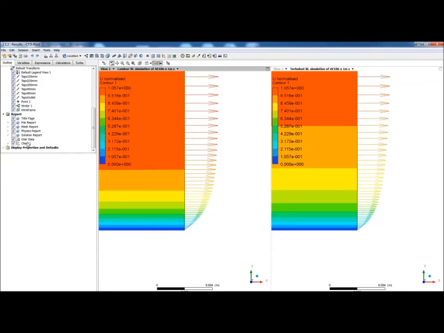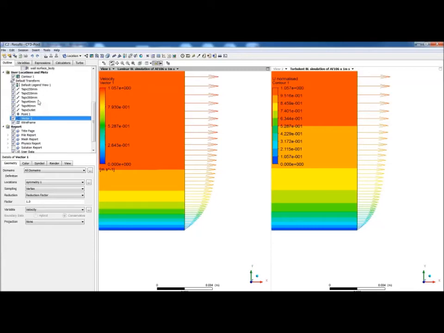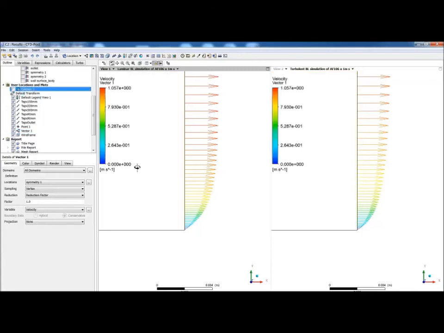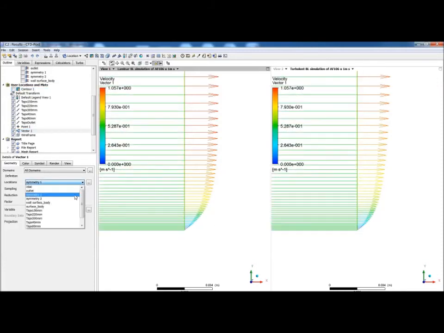So we can look at velocity vectors. If we disable the contour plot there like that, and let's have a look at the velocity vectors.